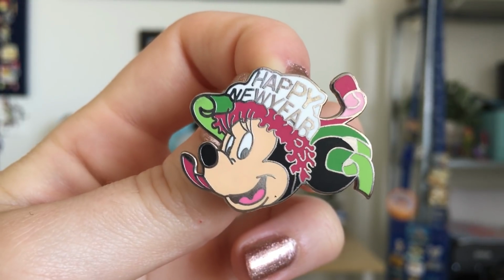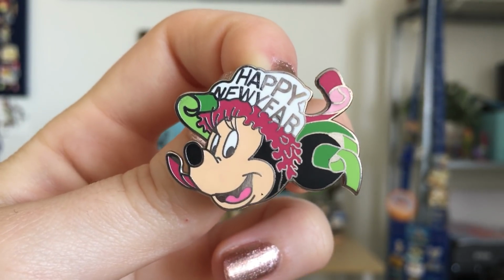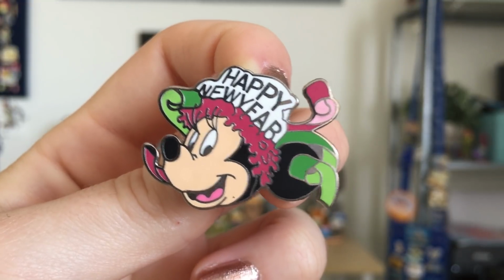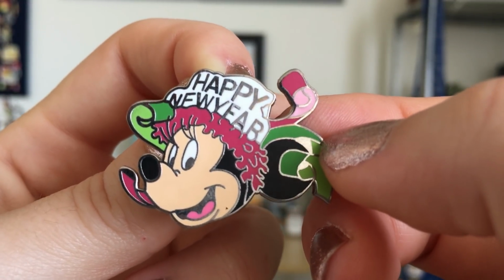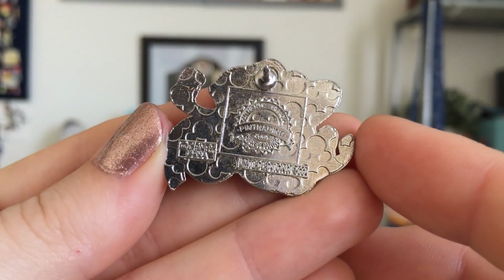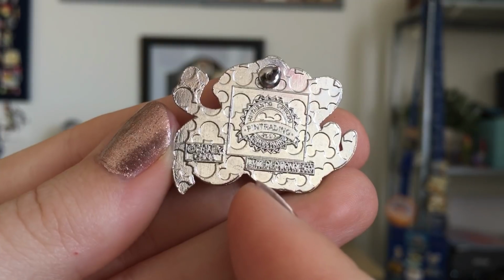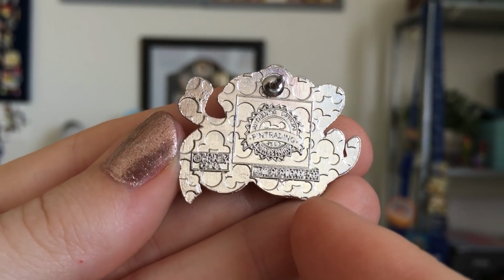So this is beyond hidden Mickey pins, but still the type of pins you'll find in a lot of the fake pin lots. This pin again from the front doesn't look too bad. I mean, Minnie looks a little bit wonky. There's some bad looking stuff going on with the paint there, but you'll see the back looks very bad. You can barely even make out what any of this text says. Limited edition of 500 is all smashed in together.